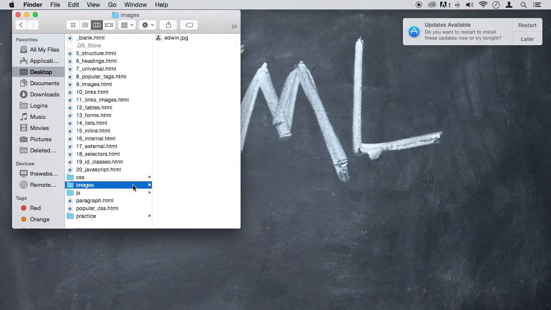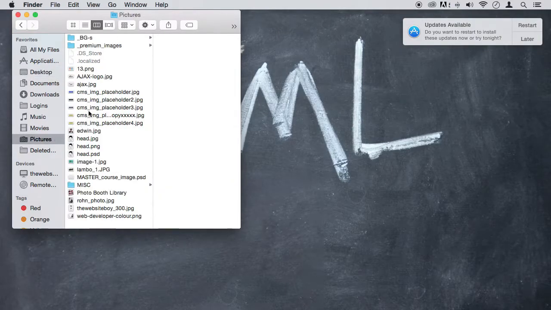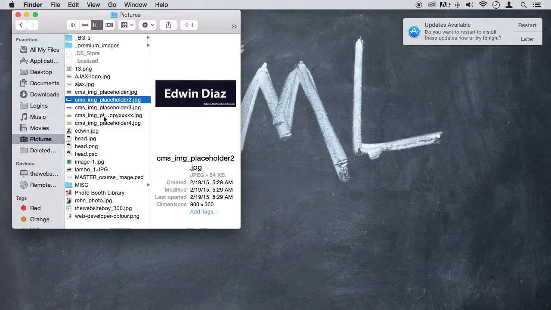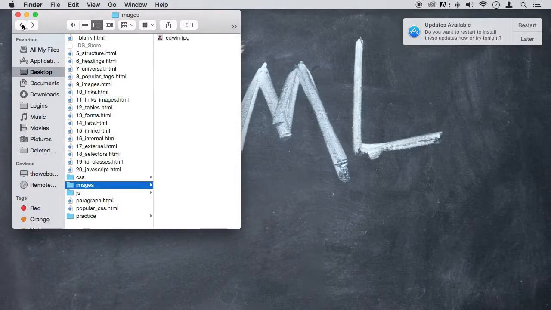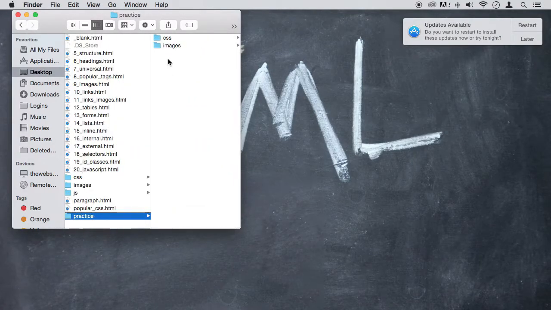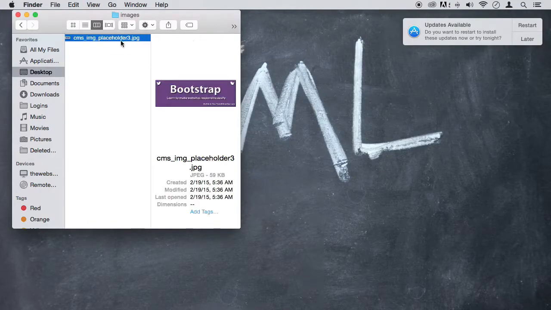And let's see, we got some images here. I got my image there, so I'm going to get another image. How about this bootstrap image that I like very much. I'm going to go back to the practice folder, then images, and paste it in there. I'm going to rename this.